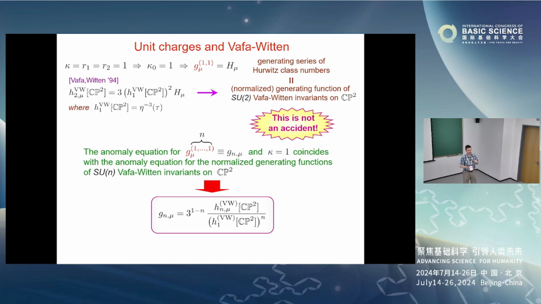Why? Because Vafa-Witten invariants on the surface are the same as D4-D2-D0 BPS indices for a non-compact Calabi-Yau. And the claim is that although the original setup has been derived for compact Calabi-Yau, where everything is non-degenerate, actually it's much more general. It also holds for some situations where, for example, the quadratic form becomes degenerate. It also holds when you take the limit of non-compact Calabi-Yau, and this way you establish a link with Vafa-Witten invariants.